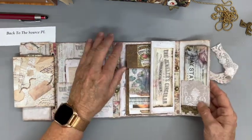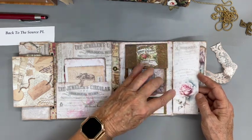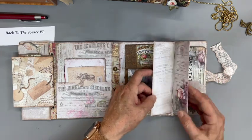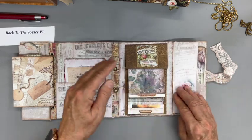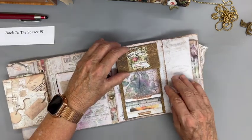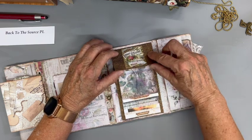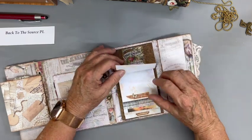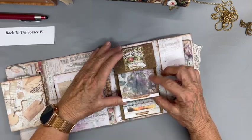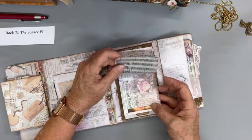Here's a little flip pocket that was glued against the chipboard and then the background paper was laid over it — just a cute little thing. This is made from a really small paper bag, so it's my first attempt at a waterfall, which doesn't work super well because of this being in the way, but it's still kind of neat because it gives a beautiful play of colors and composition. You can still lift these up and take a peek at the pretty papers.